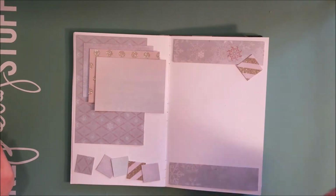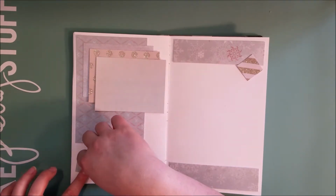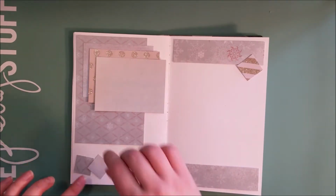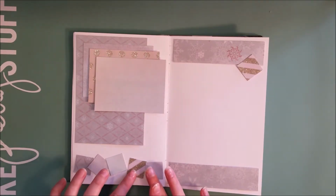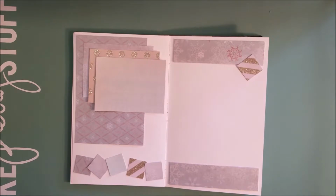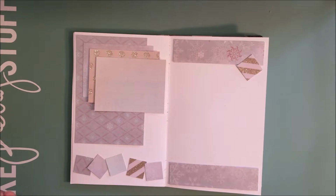I think I'm going to use this page here to add in some photos of my adventures over the weekend. My husband had so much fun planning my birthday party this weekend. He took me and a group of friends out axe throwing, which was really great. So we have some really great photos from that event over the weekend, and I'm going to use this space here to write about it. And I think that will look really great.